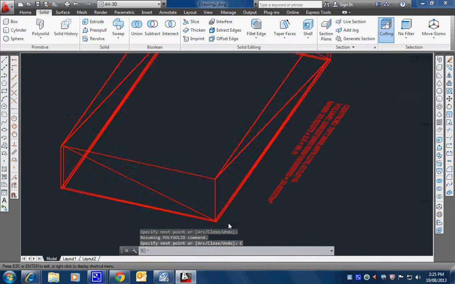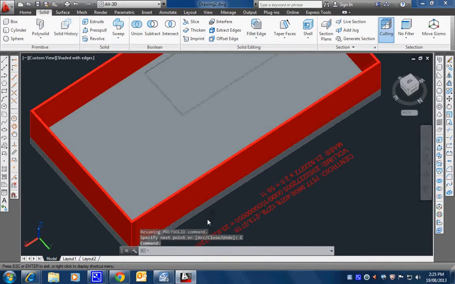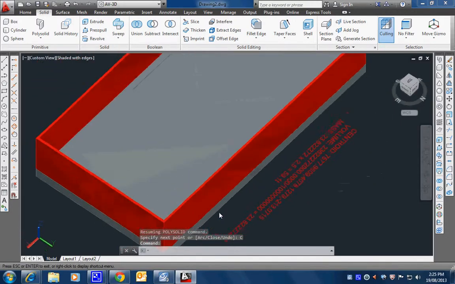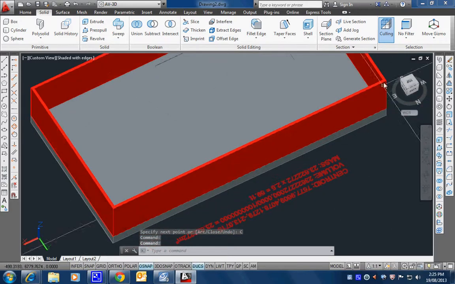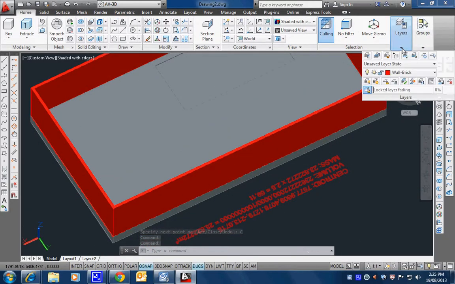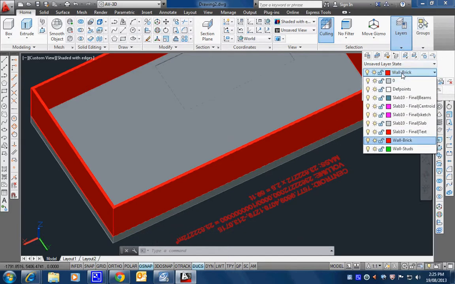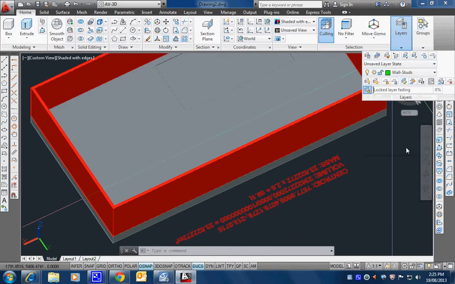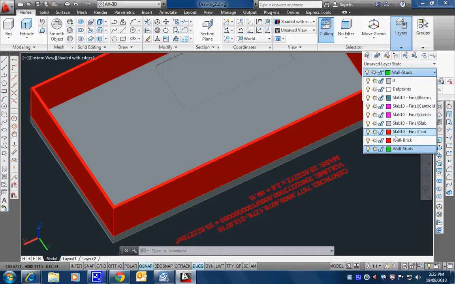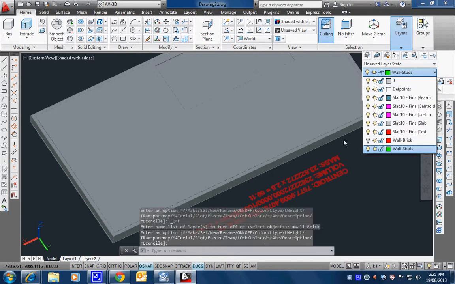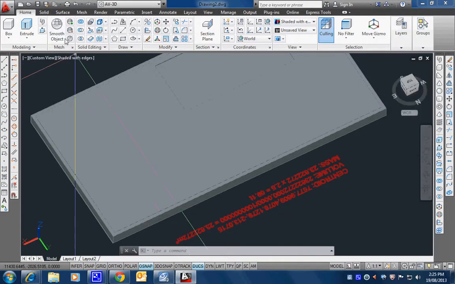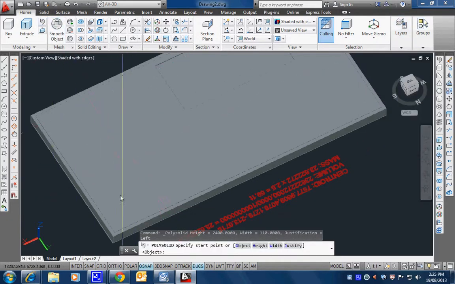Alright, the problem is now I've got to do the internal wall, and I can't see exactly where my step is to start that from. So what I'm going to do is turn off the relevant layer, which is, first of all, I'll make wall starts current, and then I'll turn off this one here. Then you won't ask any questions. So we will then go to solid. Solid, that will do from here.